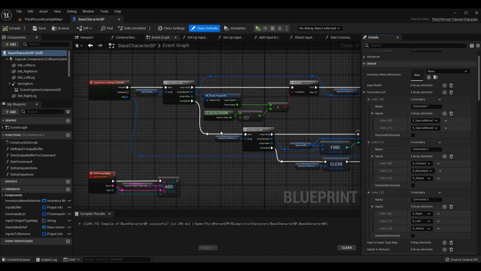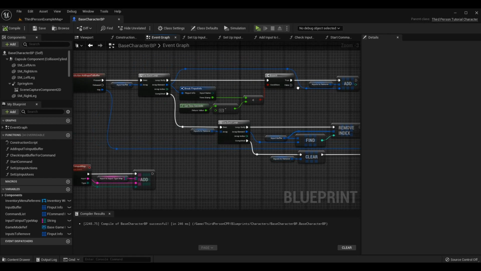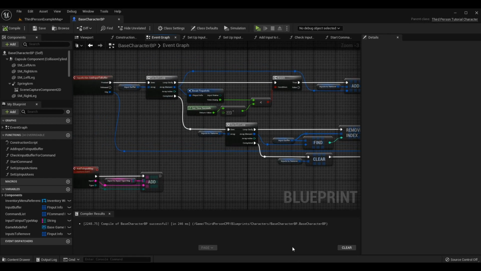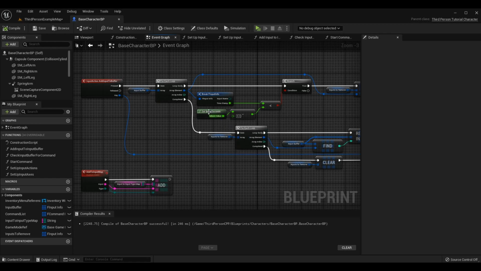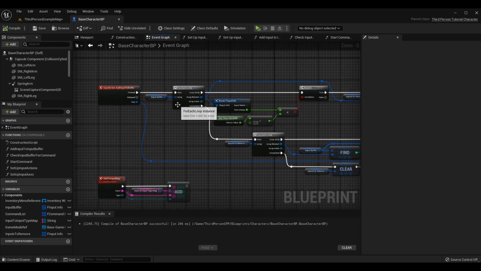This is something we're going to fix in the next episode. However, we need to have these input axes working beforehand, and I wanted to show you the fix with the inputs to remove instead of removing the index while looping through the array. With those two things in, the next thing we have to do to set up our input buffer is going to be a piece of cake. And it'll be pretty fun. And then at that point, you'll have a fully functional input buffer that is reliable. We'll have to convert things to frames instead of seconds if you're interested in that. And then we'll have to add multi-button, holds, and charges.